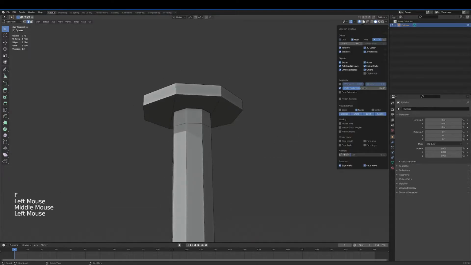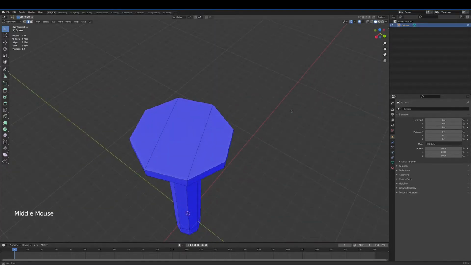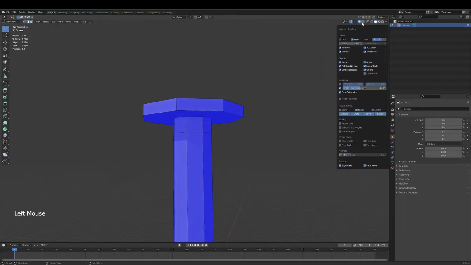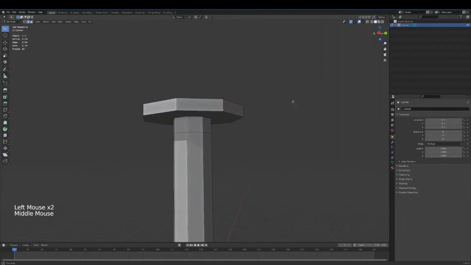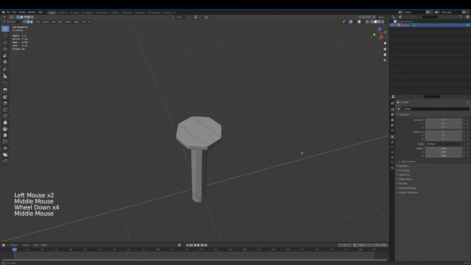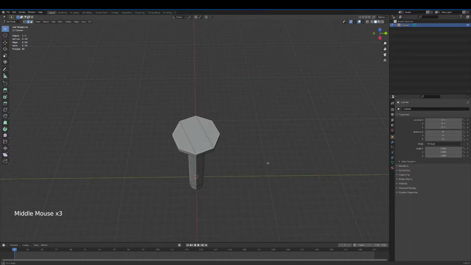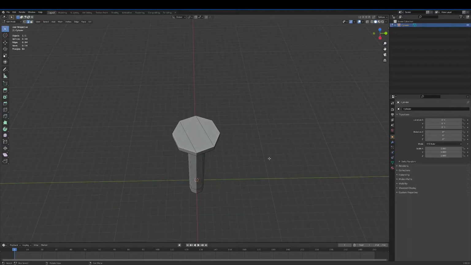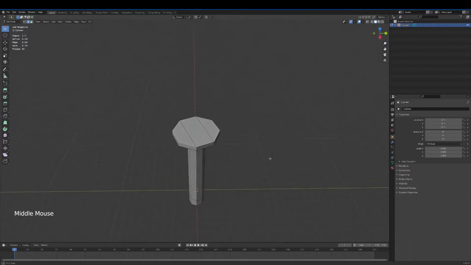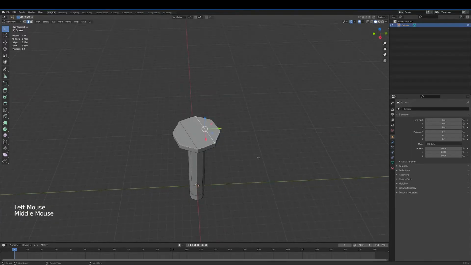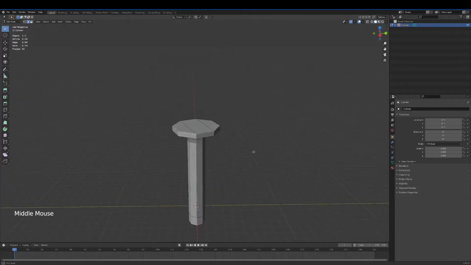Sometimes you don't know if the face orientation is correct. Check the face orientation and make sure that everything is blue. If it's red, then flip the normals. Yes, all right. Okay, we got this settled. Now we do the blade, and I noticed that it was a mistake to go already there and fix it, because I could have just copied the faces before and used them for the blade. But hey, whatever.